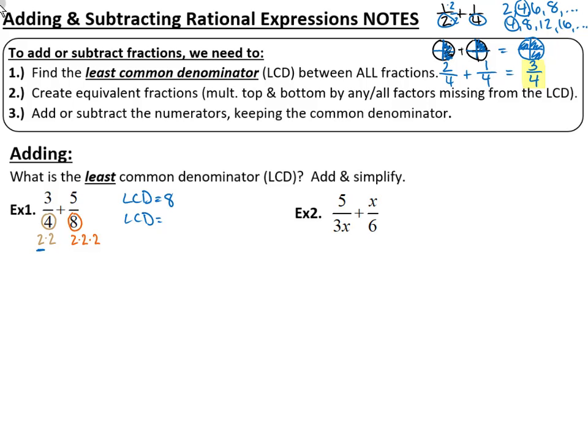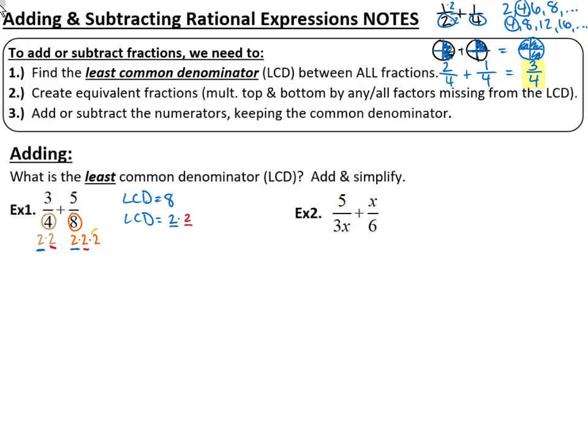And I can see they each already have a 2, right? So there's at least one 2 in common. We're going to put that in our LCD. We have a second pair of 2's in common, so we're going to go ahead and put that in our LCD. And notice, for the ones that they share, we're just putting them in once each. This will help ensure we get the smallest possible common denominator.